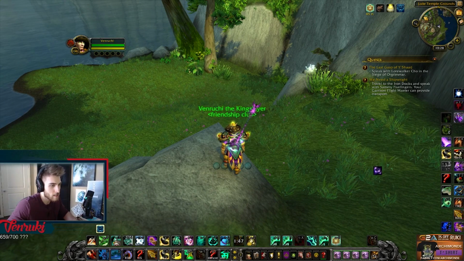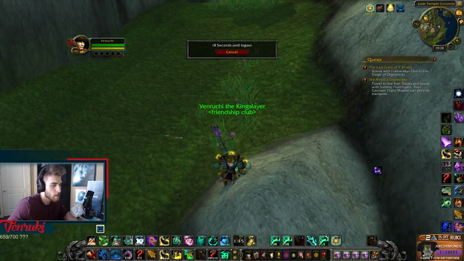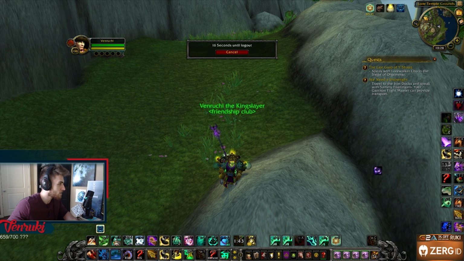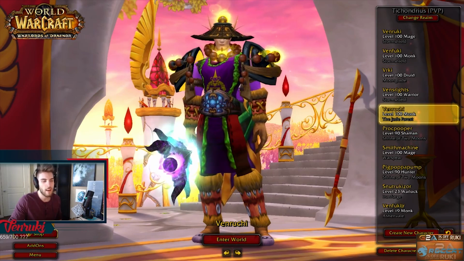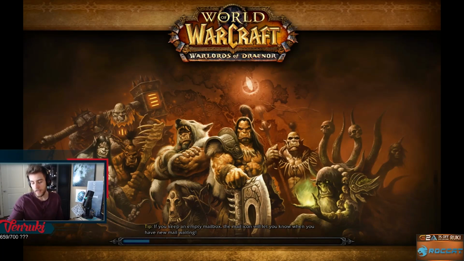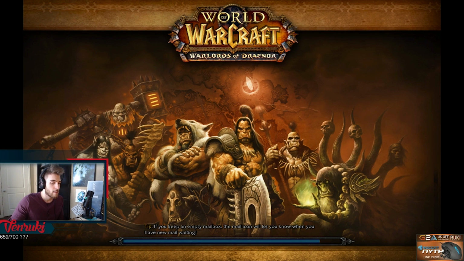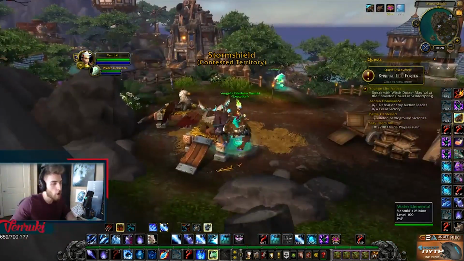Alright, here, this is another one I'll show you. Let me log on my mage really fast. I want to show you the harm macros because I actually think they're really good. I guess mouse over macros are another thing you can do. Why do you have so many macros? Because I love macros. This is kind of a cool macro I discovered, and it's good for a lot of different abilities. Specifically if you're a mage, but you can have harm macros.